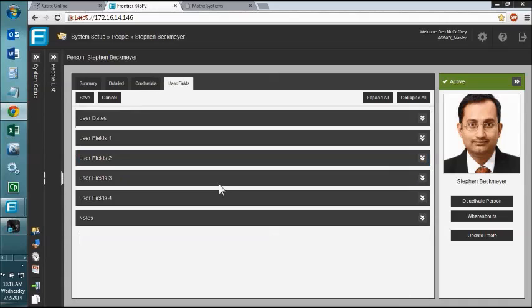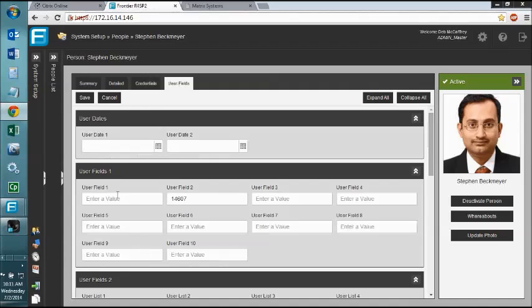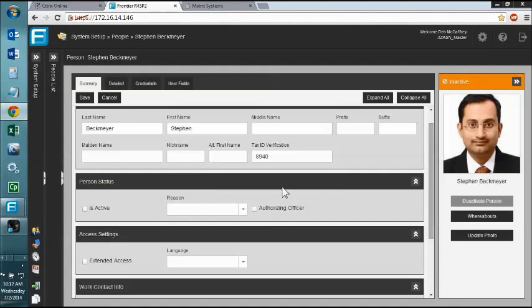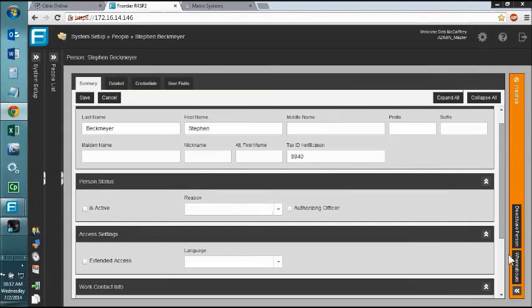User fields. User fields, all the information is here. Again, expand all, collapse all. The administrator has the ability to change the captions. That can only be done over on the full application. Okay, I'm just going to put him as deactivated really quickly so you can see the color change. You see the color change. Also, if I move the cursor over, you're still getting that color code.